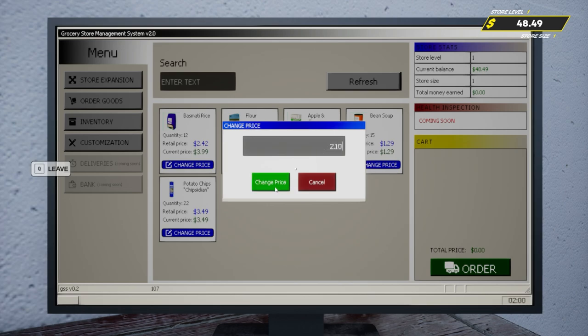So let's just do $2.10. And then $3.49, one of our more expensive items right here. $3.49. Let's make this about $5.29. It might be a little bit of a crazy jump.